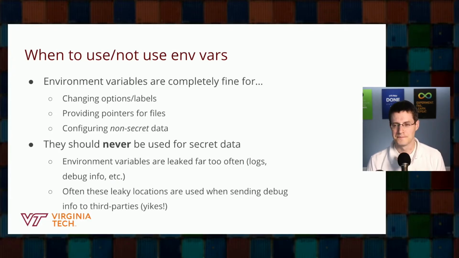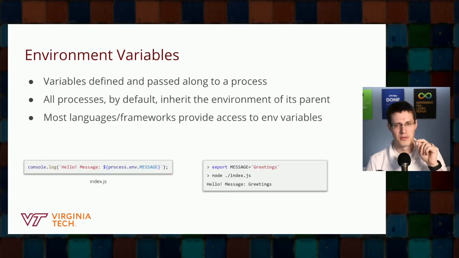Okay. Now, I guess the last thing I should say here real quick too, and I mentioned this earlier, is that I'm not going to be talking about how we write code to make use of environment variables or files or whatnot. So again, if you're picking up an application off the shelf and you're running it, you'll have to look through their documentation and see how they want their app to be configured. And if you are writing code, you may want to think about what are the things that are going to change, how do I get access to environment variables, or how do I want my own application to be configured?